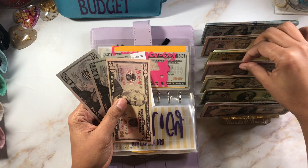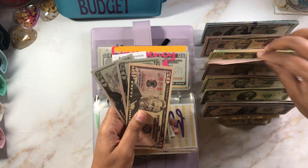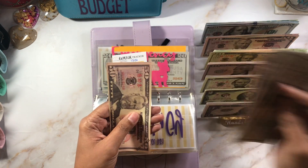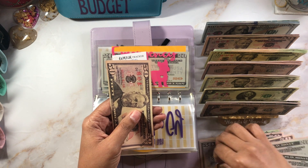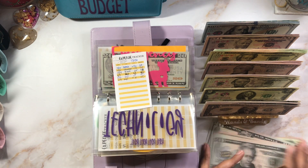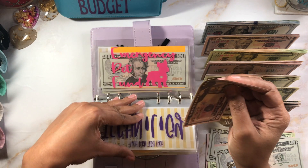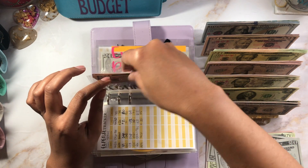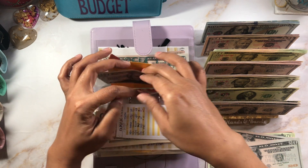Tech should now have $110 — actually $100. Doing a little bill swap to get a $50. Now we're at $100 in tech. Technology — I'm on my way to get a new iPhone. Not really. I just buy mine off eBay, get a warranty, and call it a day.